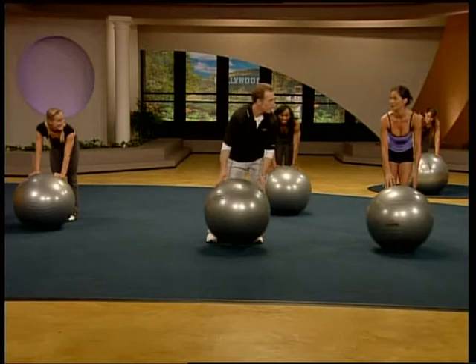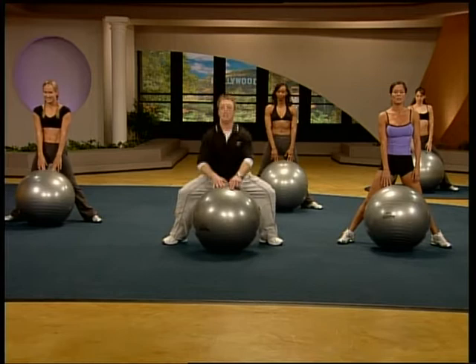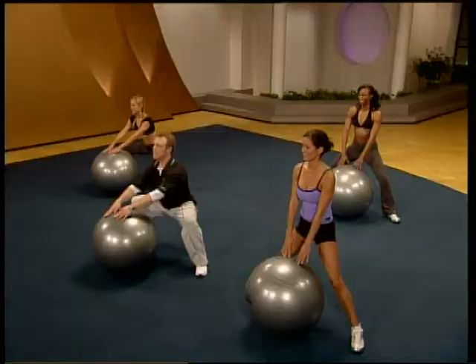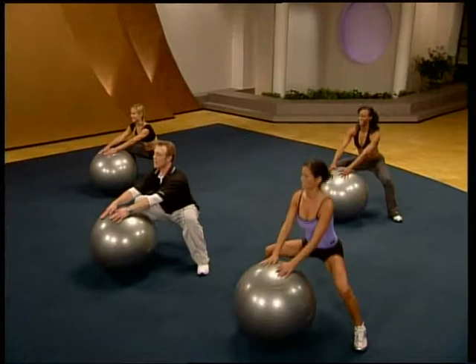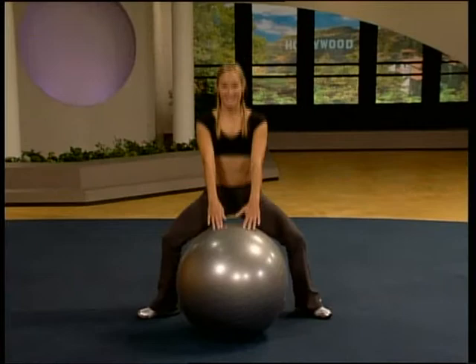Coming up. Keep the ball where it is. Take a wide stance. Turn the toes way out. Nice tall body, abs are in. You're going to lower down, tight to you, don't shoot it back out. It's a ballet squat with a ball rolling out, and then come up. Try not to let the knees drift out over the feet. Here we go, do them with me. Down and up. Down. Beautiful. Good. Good. That's your center of gravity, travel low.